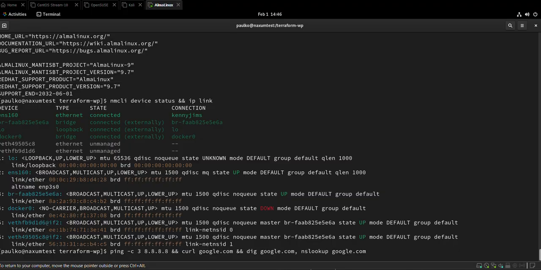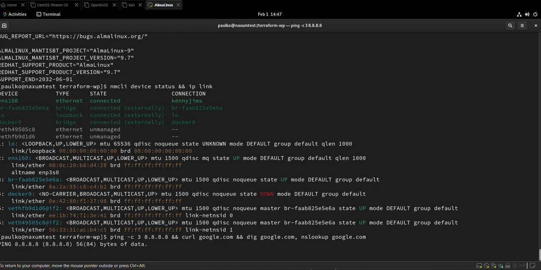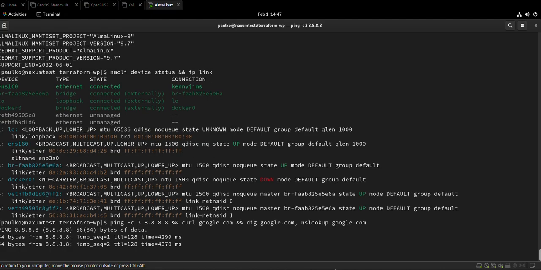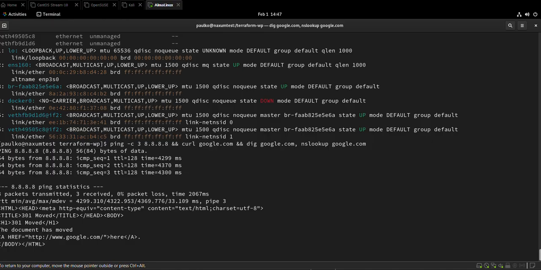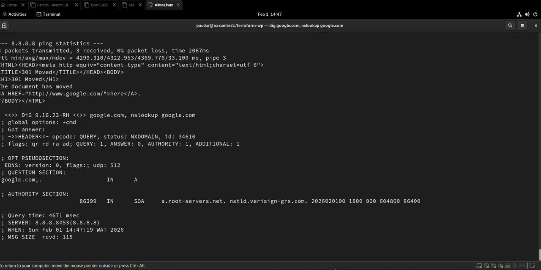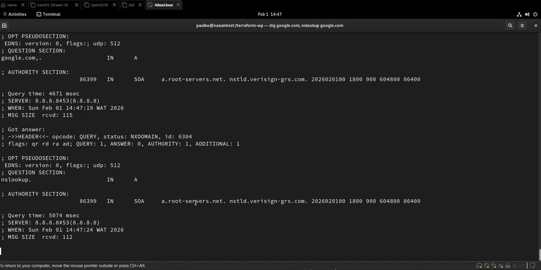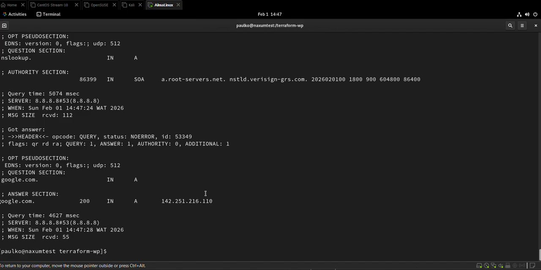Just trying to make sure that this thing doesn't increase. So they are reachable. No connection loss. I was able to ping and do an nslookup on Google, so they are reachable. Still taking time. Okay.